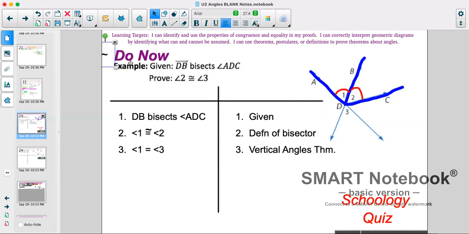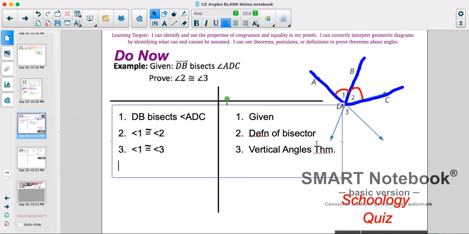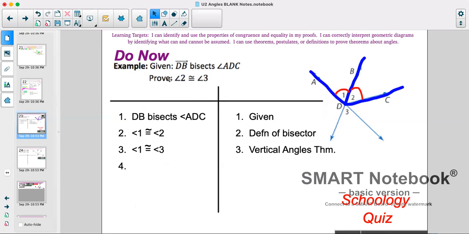Again, I'm not going to forget my congruency sign because that will drive the state of my justifications. Like for instance, my next step, look at this, step 4. I need to say angle 2 is congruent to angle 3, and I'm really close. What I notice if I look up above, if I start looking at what I've already proven, I've got angle 1 and angle 1 right here. In step 2, angle 1 is congruent to angle 2. But in step 3, angle 1 is congruent to angle 3.